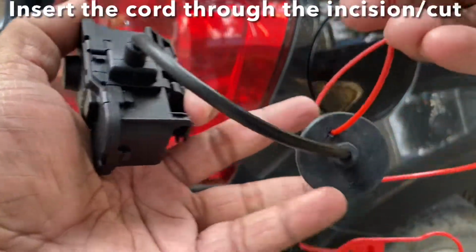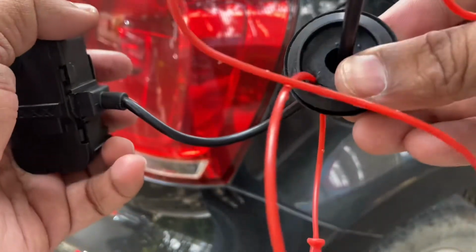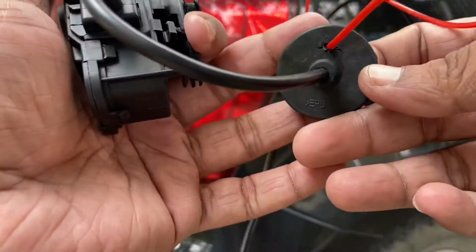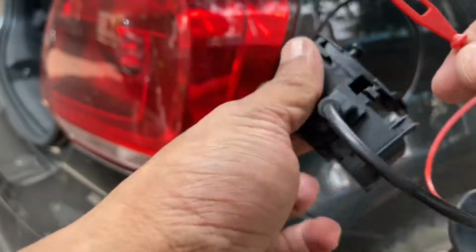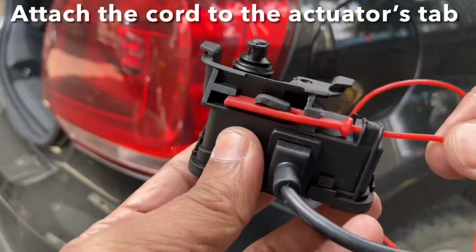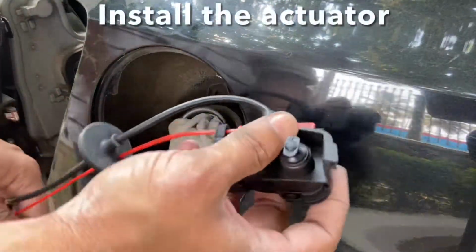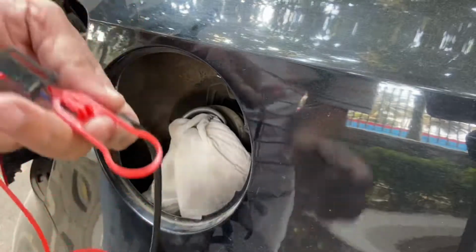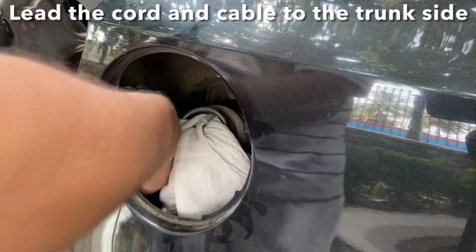The cord is now inserted through the grommet here. You can see a small hole there. Just don't make it any bigger, because otherwise dust will start creeping inside. And you have to connect this to the tab right here. The tab is connected. You can see that it moves properly. Now let's install this in the car. Now you have the new actuator unit. Guide the connector and this end of the cord through that hole you see there. It'll come to the trunk side.